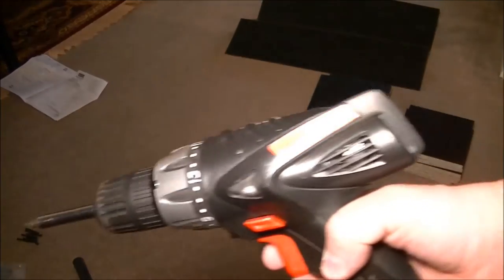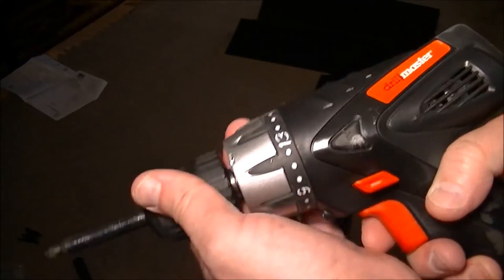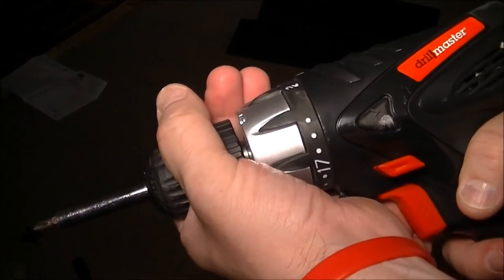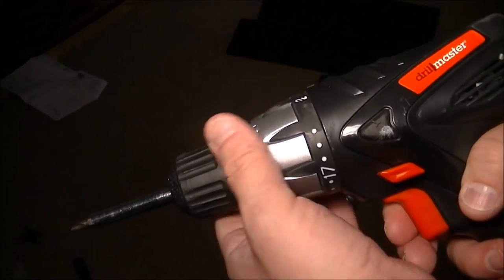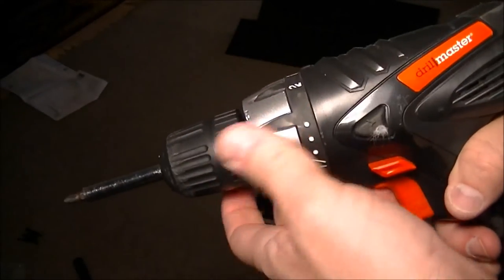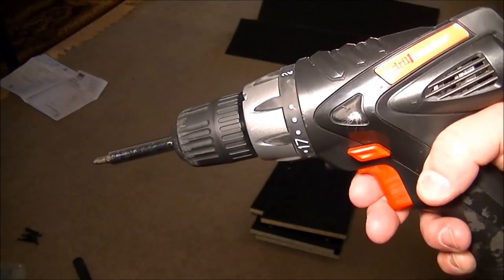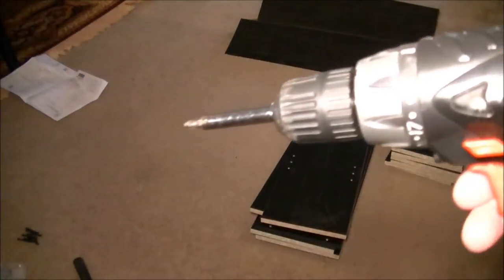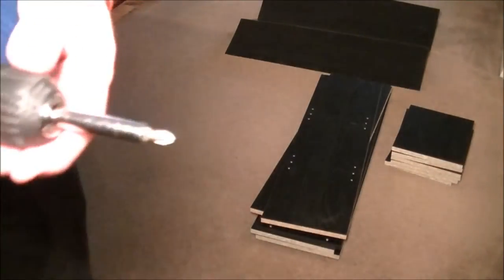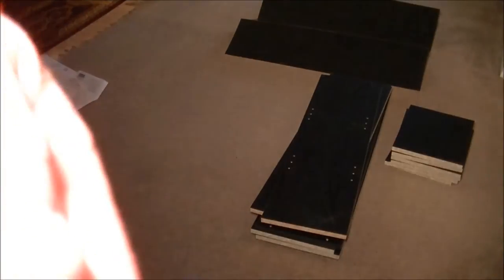Okay, they say not to use a cordless drill. I'm going to use mine, but mine has a torque adjustment on the edge, which allows you to go lightly or go hard if you want to. So by adjusting this, I can make sure that I don't over torque it. That's probably why they don't want you to use the cordless drills. So if you have one of these, use it. If you don't, use a screwdriver and a Phillips head, like that.